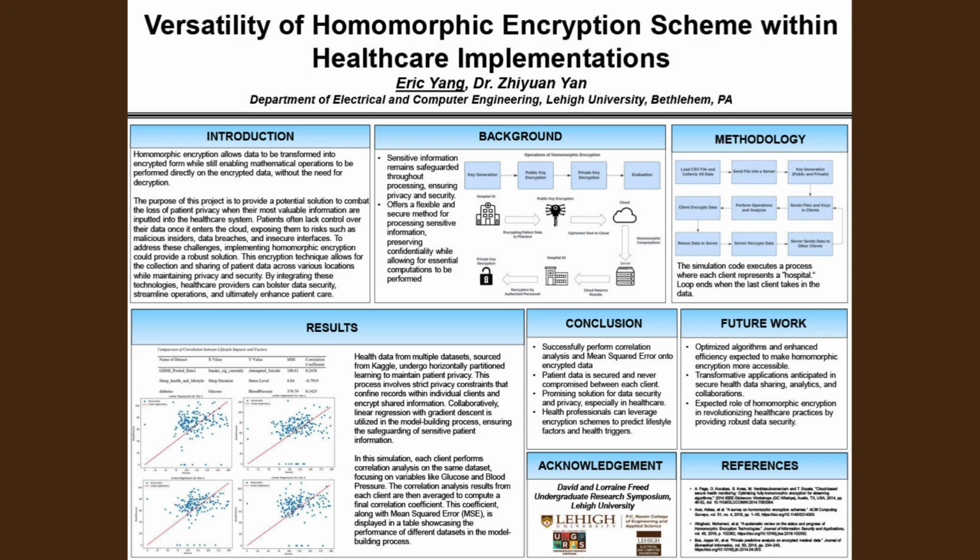Linear regression is used with gradient descent, and each hospital computes its gradient, encrypts it, shares and sums it with other hospitals, and sends the aggregated gradient to the server. The server then obtains the gradient of the complete dataset, decrypts it, and sends it back to each hospital for updating their local models.